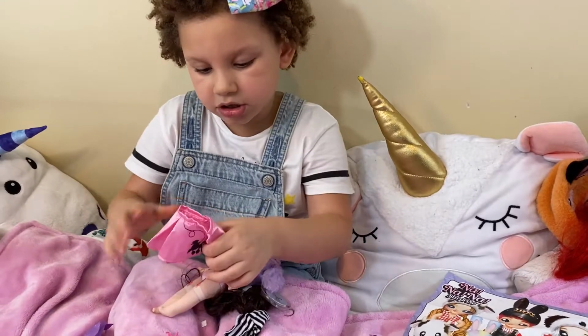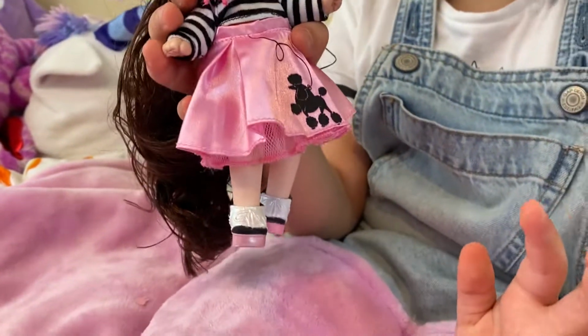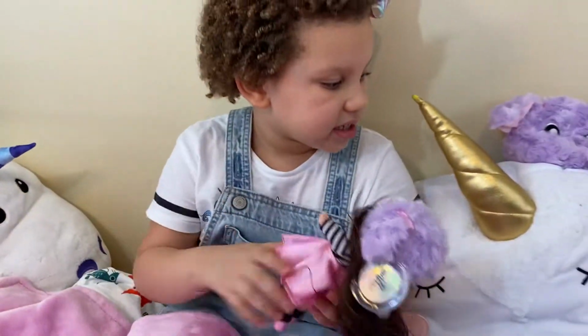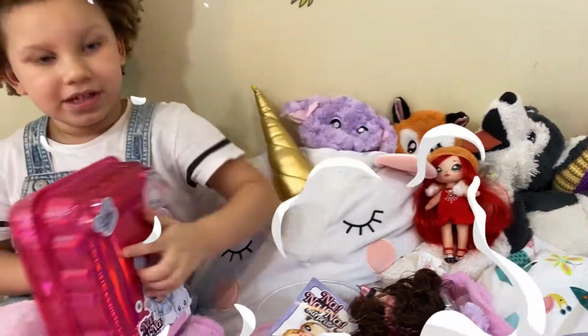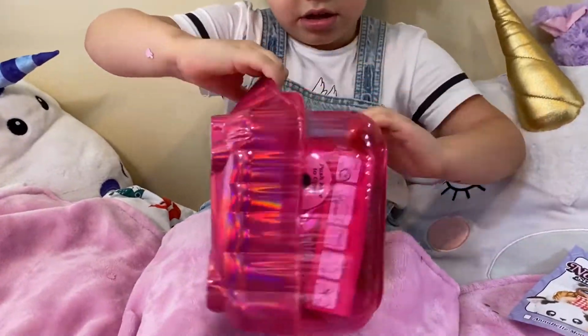Okay, let's put on her skirt. Guys, look how she looks. I did this. Isn't she so pretty? I love her. But guys, we got one more of these. So let me get to her. This one. Another pink one again. We got one more, so let's open it. Let's fill here.